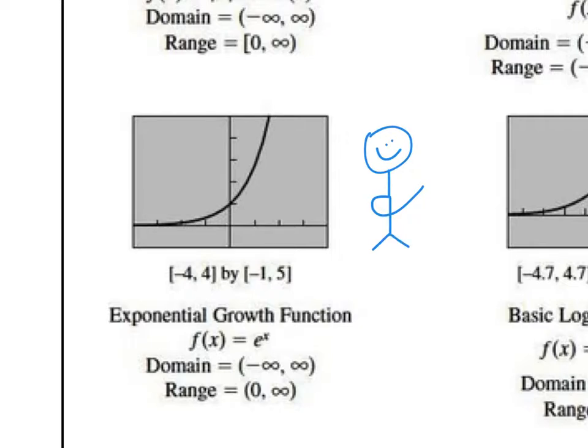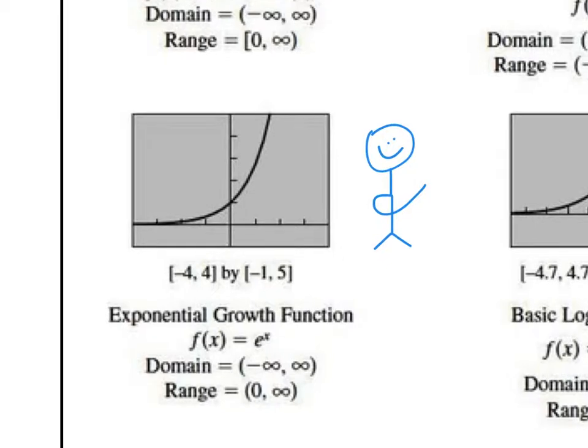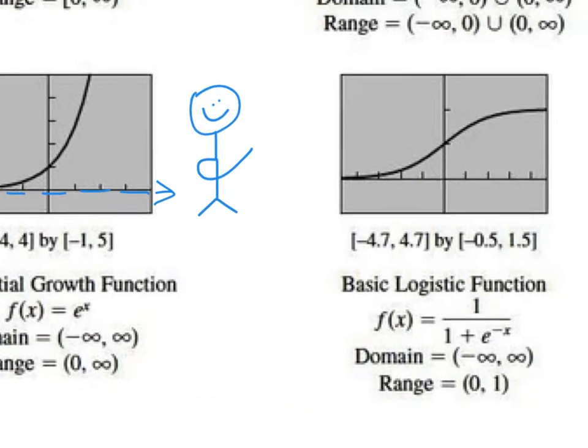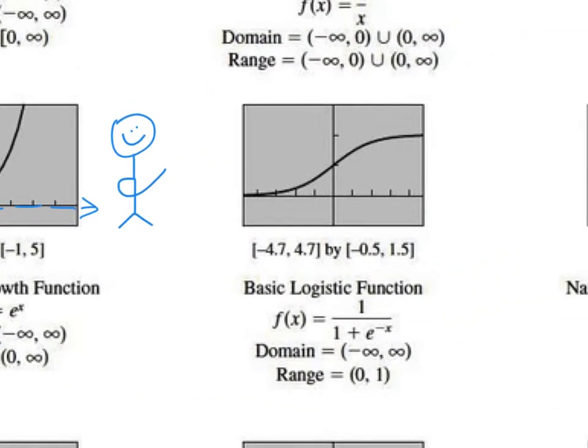If you look at the domain, it is all real numbers. The range, however, has a bottom part that is not going under. That is a horizontal asymptote. So from 0 up. So this is the underhand throw because we're going to have an overhand throw function. So gotta remember that.